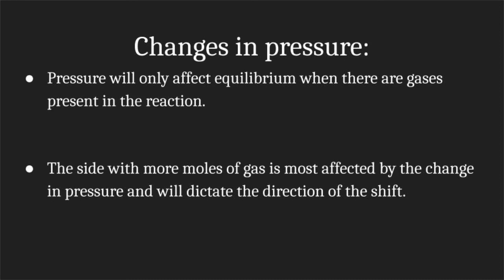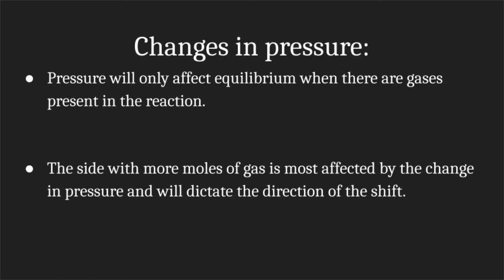Now that we've gone over changes in temperature, let's go over changes in pressure. It's important to note that a change in pressure will only affect equilibrium when there are gases in the reaction. If there are no gases, pressure will not affect it. And the side with more moles of gas is the one that's more affected by the change in pressure and will dictate the direction of the shift.